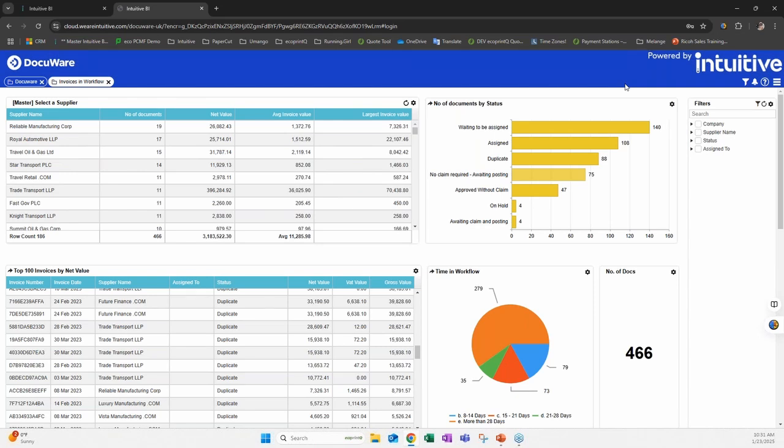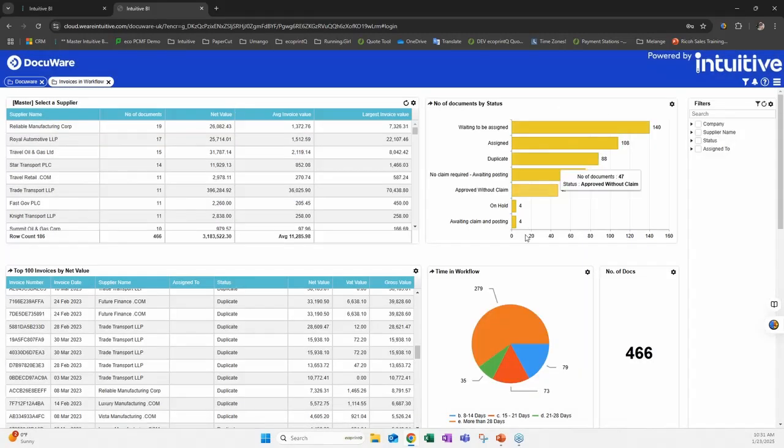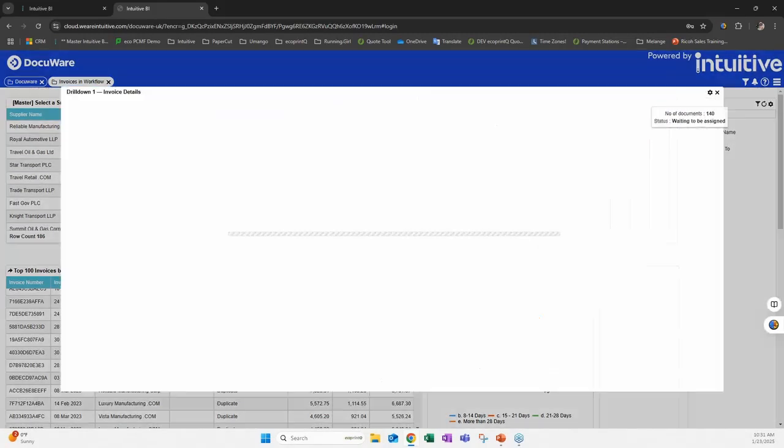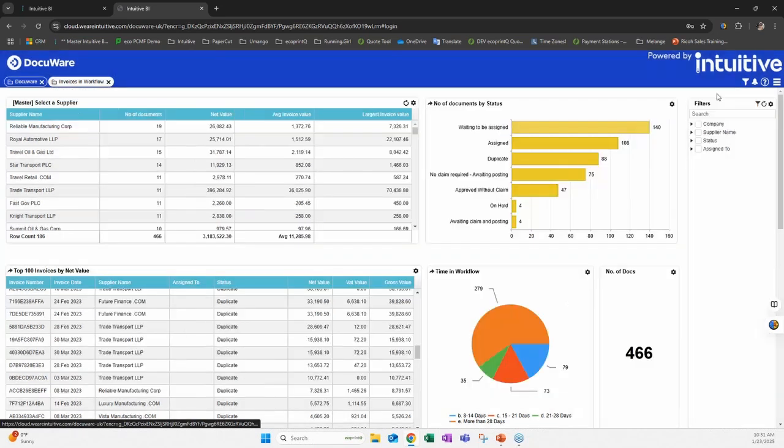Is there a challenge with that? Just being able to have that visibility on what's happening with those documents within the system as well. So we can click on any one of those statuses and really see who our employee is that's responsible for them, what the net value is, how long they've been sitting in the system.